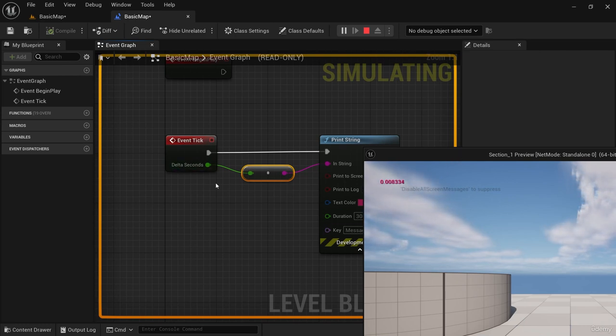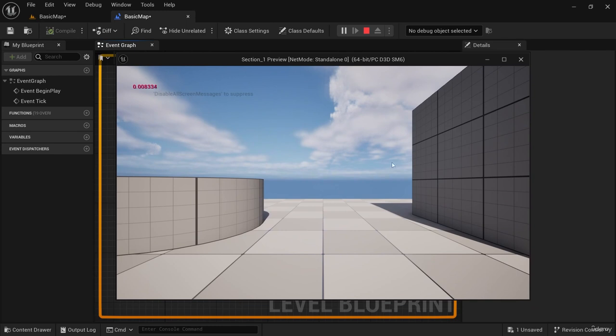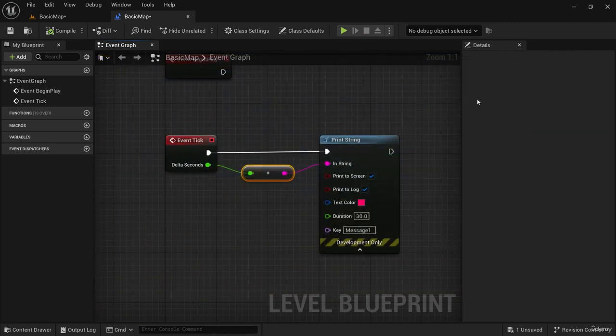And that's because from frame to frame, that delta seconds value is changing slightly. So the amount of time passing between frames is not constant. It's actually fluctuating between these two values. And depending on what you have going on in your game, that value can fluctuate even more. As you have lots of computationally expensive operations going on in your game, it may take the engine longer to perform those operations, and that can stall the game, slowing down the frame rate, resulting in what we often refer to as lag. I'm going to go ahead and close that window.